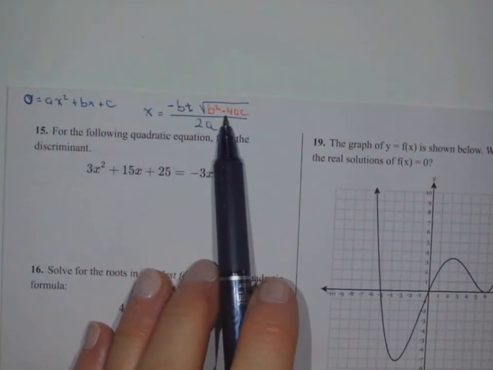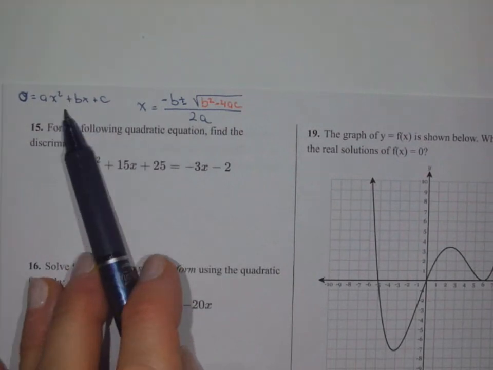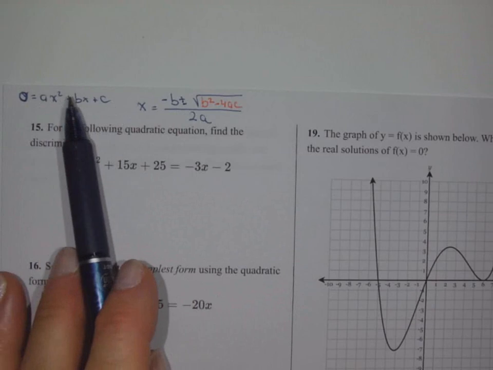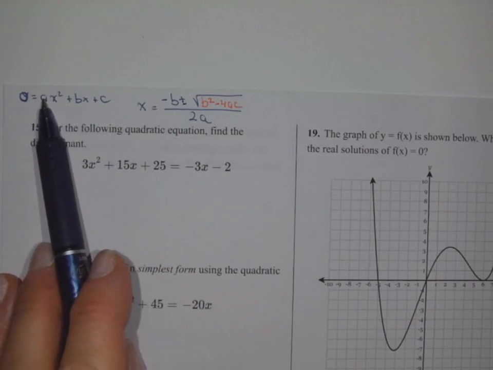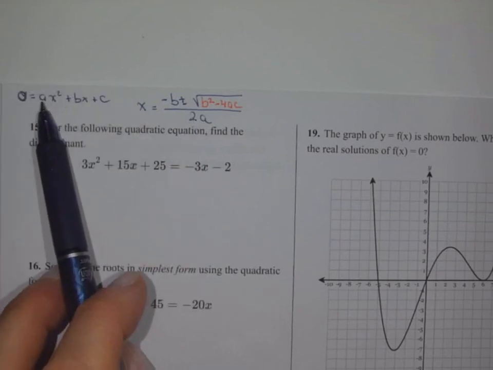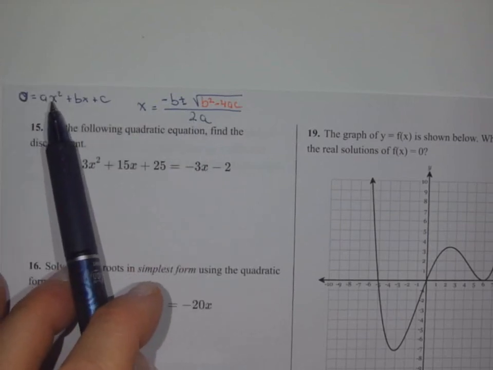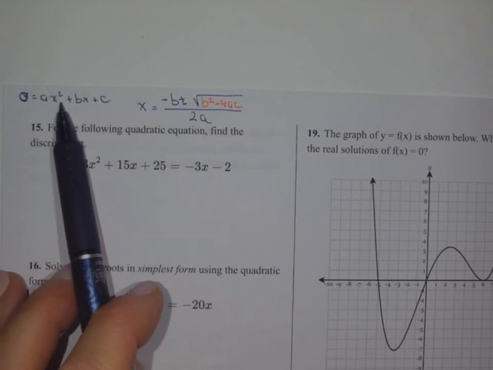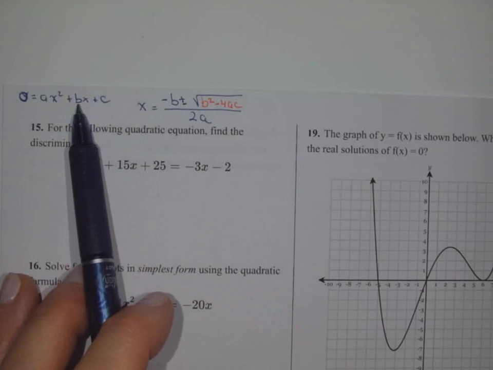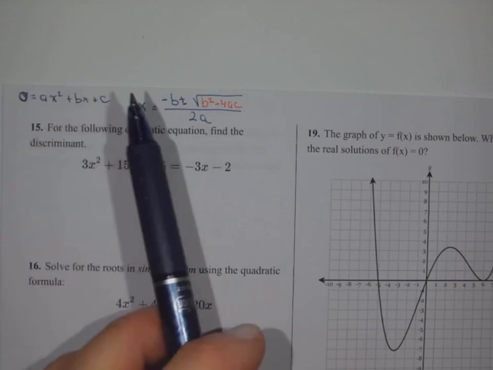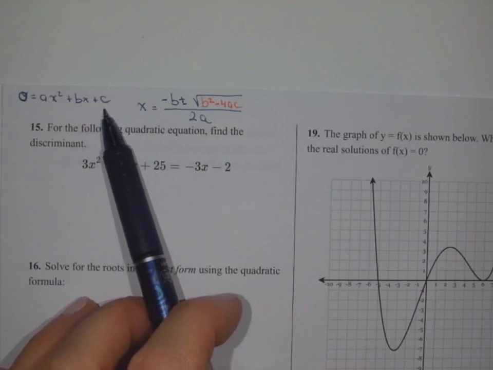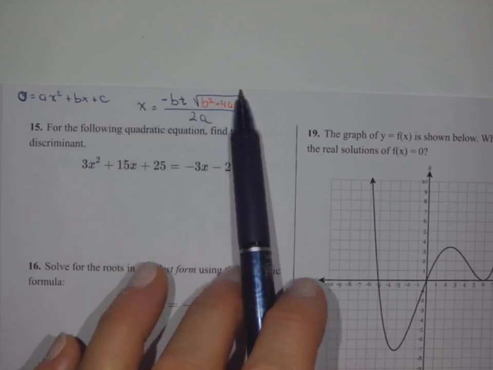That's one of the methods we can use to solve a quadratic equation once we set it equal to 0. The reason I wrote that down is because we need to know where the a, b, and c come from. The a is the coefficient of your quadratic term, the one that has the x squared. The b is the coefficient of your linear term, the term that has the x to the first power. And c is the constant, meaning the term that does not have a variable. So this is your quadratic formula.